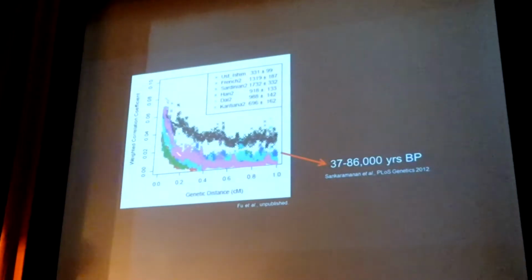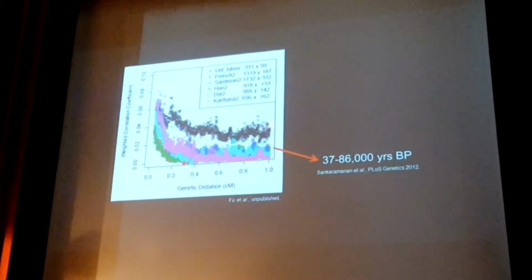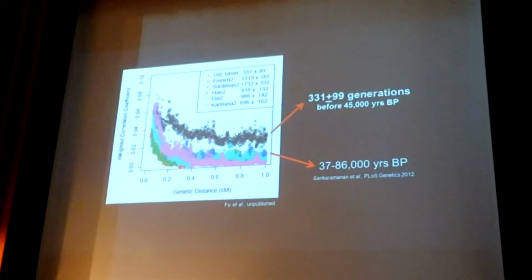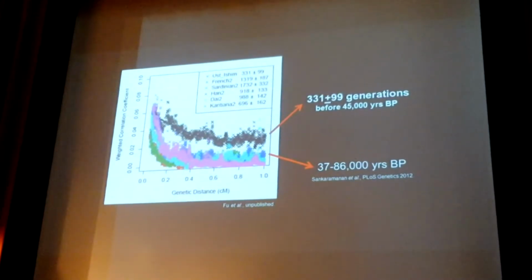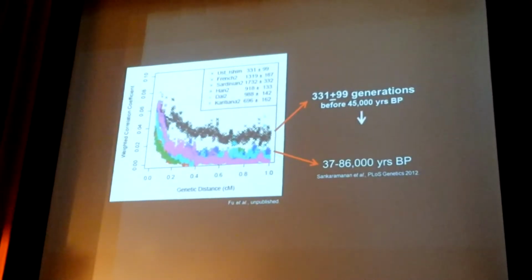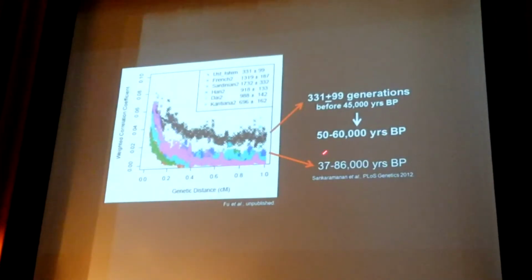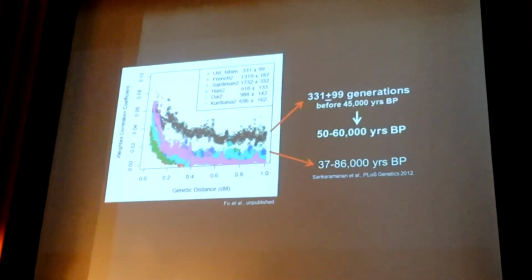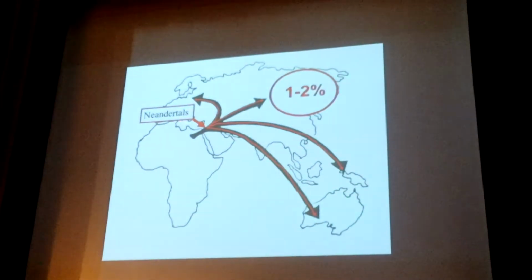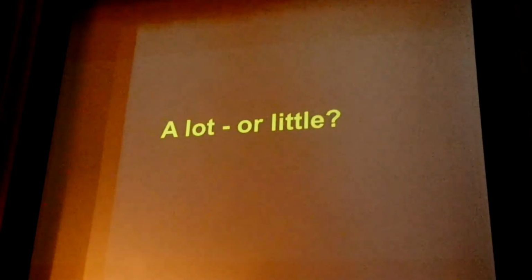If you look, these are present-day humans here that arrive at this 40 to 90,000. This is this 45,000-year-old human now that allows us to estimate that somewhere in the order of 300 or 400 generations before this individual lived, Neanderthals contributed here. So that would then allow us to estimate this to somewhere 50 to 60,000 years ago. So we're narrowing in on when this happened. But very clearly it's this model that is right then: there's gene flow from Neanderthals to modern humans after they come out of Africa.